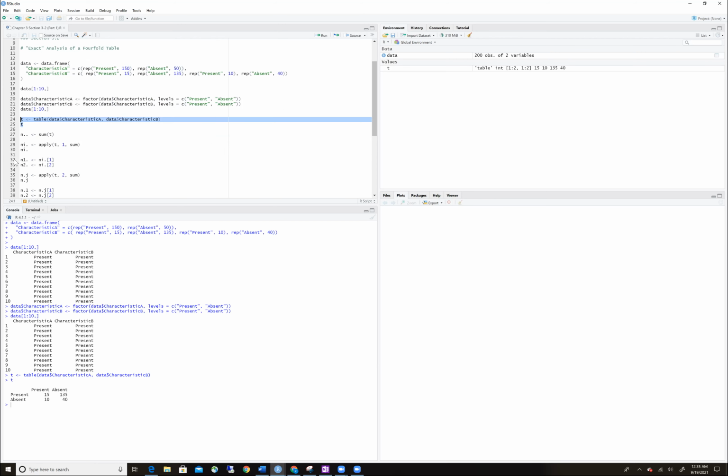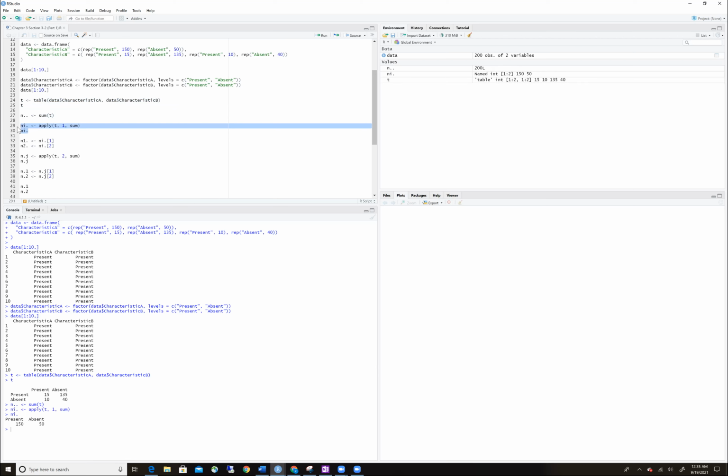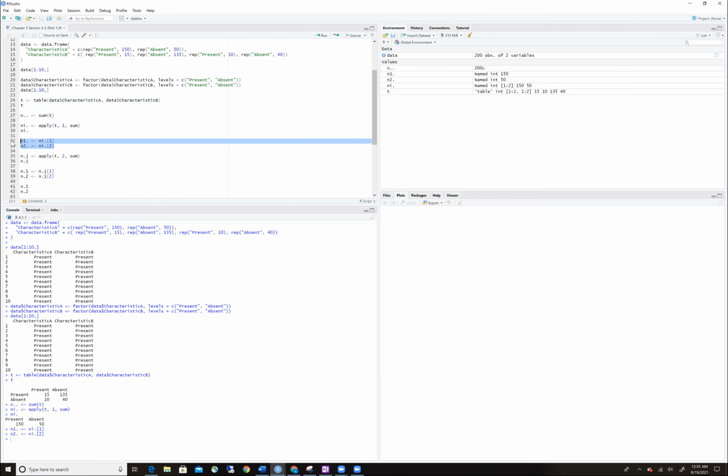And remember, we can get n dot dot, which is the overall sum of T. We can get the row sums, n i dot, by using our apply function. We can then assign n1 dot and n2 dot accordingly by picking off the first and second element of n i dot.